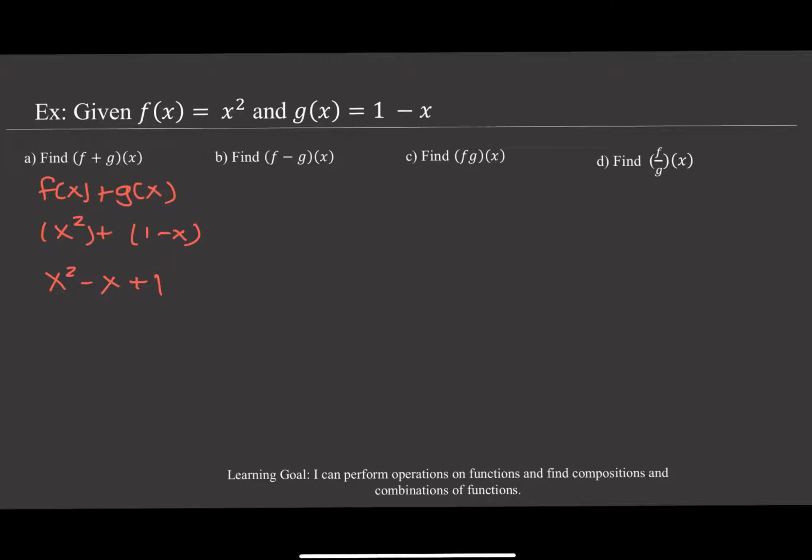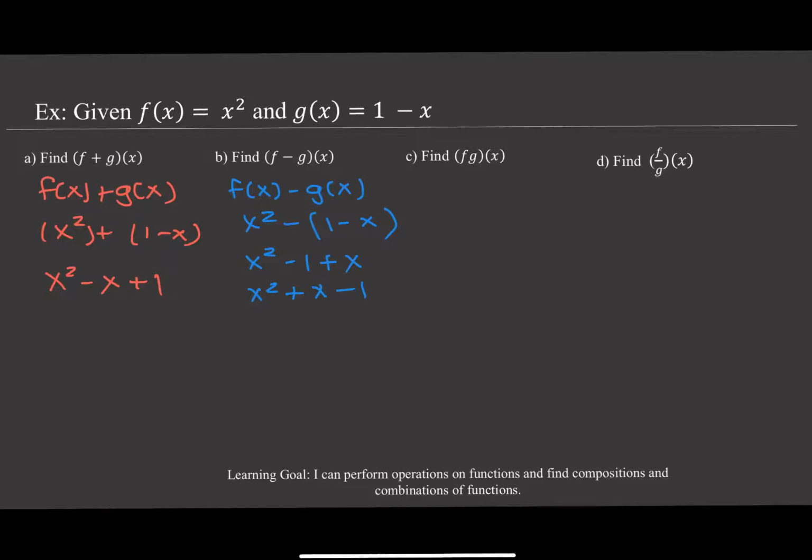And so similarly, when we subtract f and g, we're just going to take our function f, subtract function g, and so we're going to have x squared minus (1 minus x). And so in here, I would once again think about combining like terms, but in this case, I do not have any like terms. So I'm just going to go ahead and distribute that negative through, and we're going to get x squared minus 1 plus x, which I can then rearrange to get x squared plus x minus 1. And that is the result from subtracting our two functions.